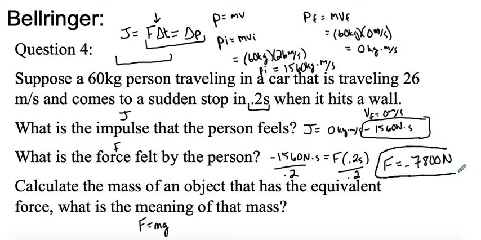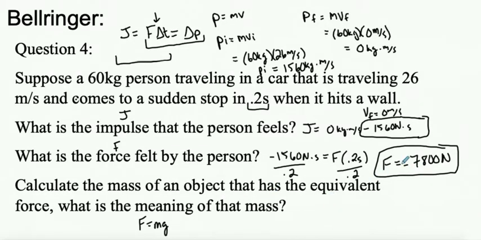So now we want to take that force, and we can keep it positive if we want. We just want to figure out how massive an object could be that would generate that much force. So we want to use this force of 7,800 newtons and try to compare that to the mass of an object, just so we can think about how large it might be. 7,800 newtons is kind of hard to relate to how massive an object could be or how much that force actually is.